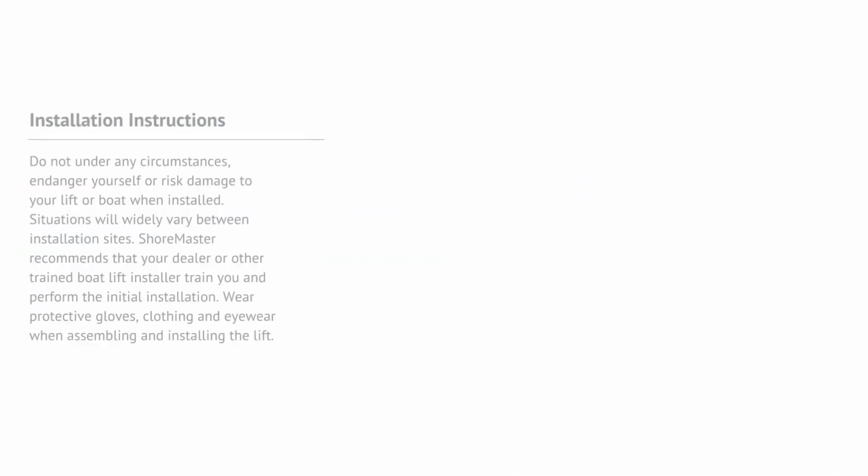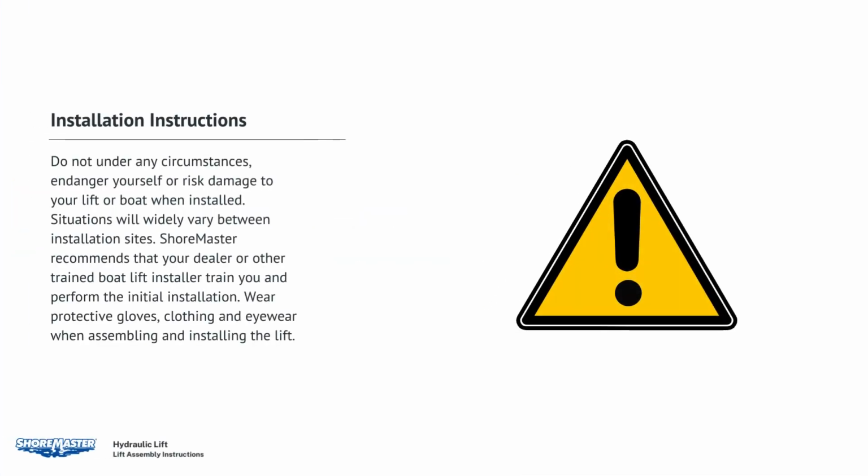Installation. Do not, under any circumstances, endanger yourself or risk damage to your lift or boat when installed. Situations will widely vary between installation sites. ShoreMaster recommends that your dealer or other trained boat lift installer train you and perform the initial installation. Wear protective gloves, clothing, and eyewear when assembling and installing the lift.